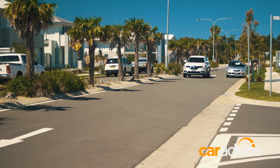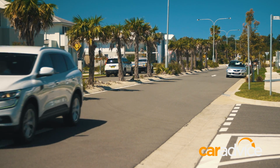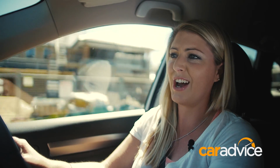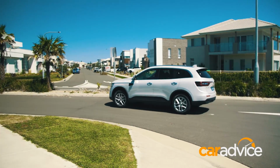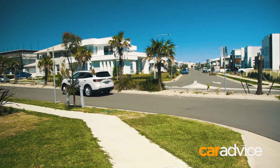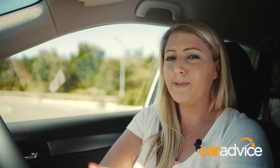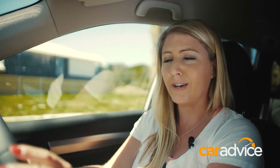This really is a good thing around town. At those lower speeds, it's in its comfort zone, though it does lack a little bit of low-end torque. Overtaking steep hills and the like will make the CVT scream just a bit, and tyre noise is noticeable as well. The electrically assisted steering is nice and light and direct, perfect for parking and weaving in and out of traffic around town. The suspension is quite soft with good damping, but the rear end will crash over big bumps and potholes.